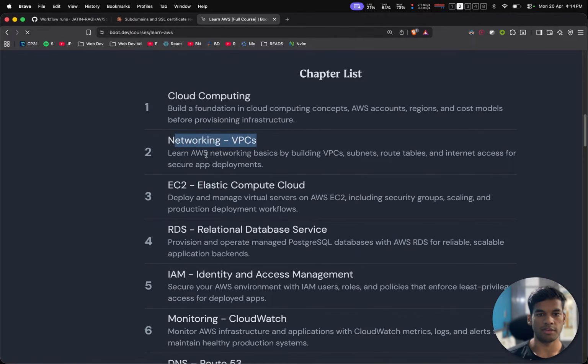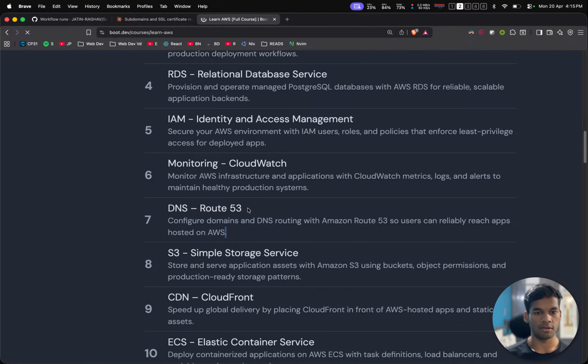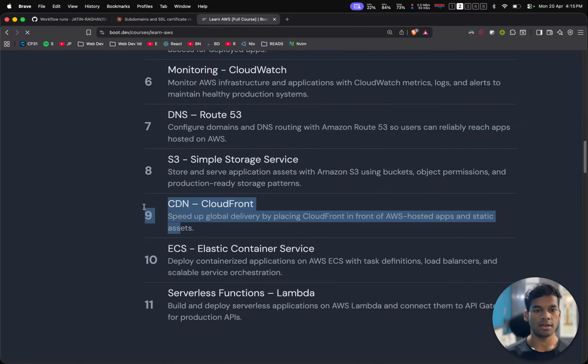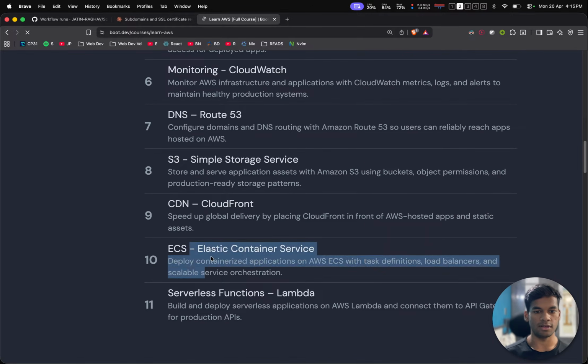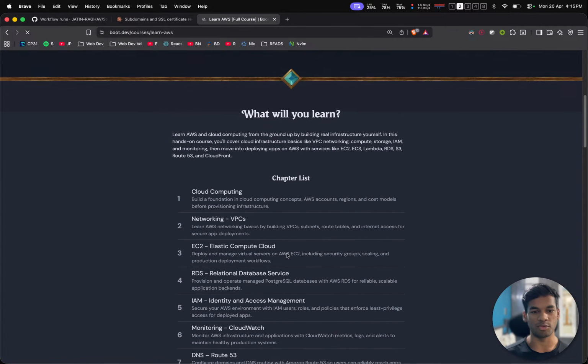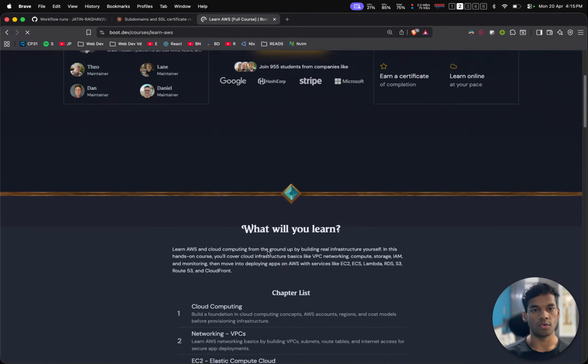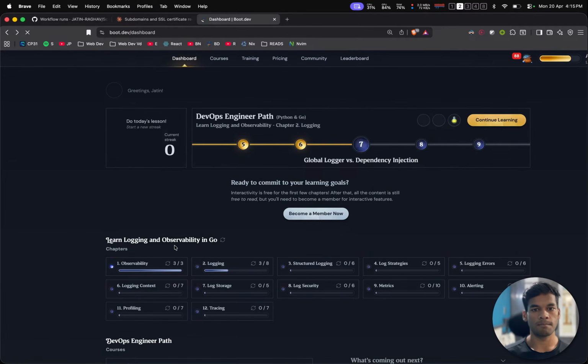We know about VPCs, we know about EC2s, IAM, identity and access management, so that it is like creating sub-users which have certain privileges. DNS, Route 53, S3, Simple Storage bucket, CDN, CloudFront, ECS, Elastic Container Service for Docker. This would actually be cool. I actually want to take this course. I guess we will do some streams on this in some time.